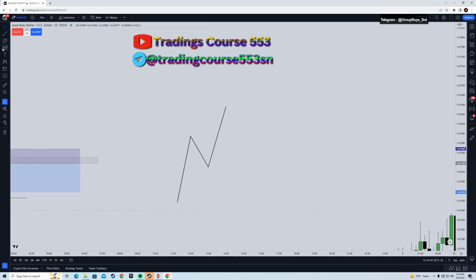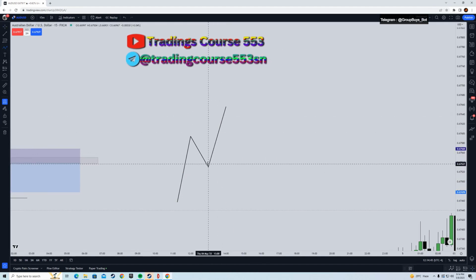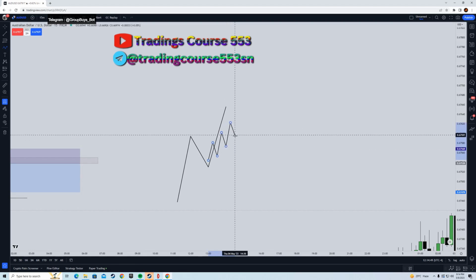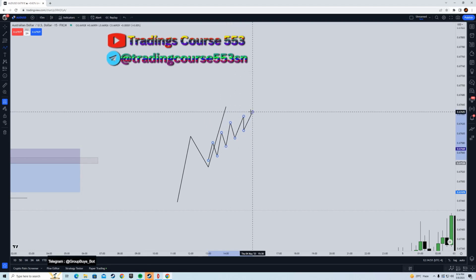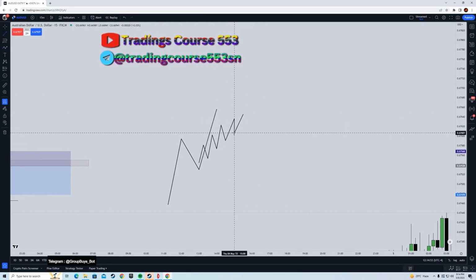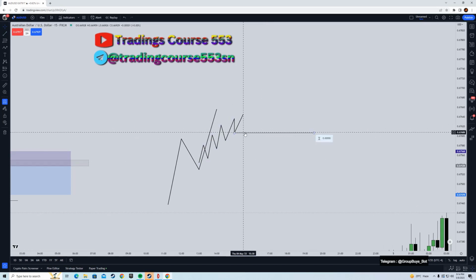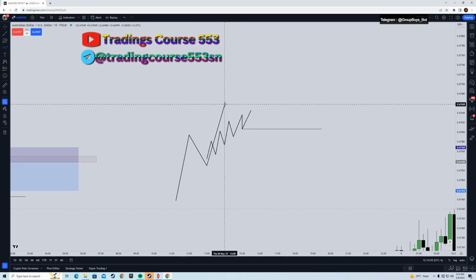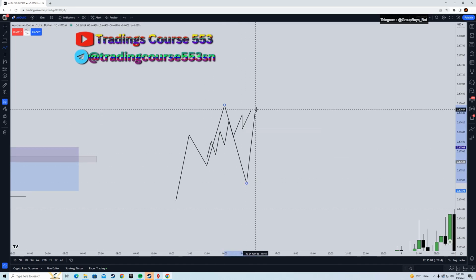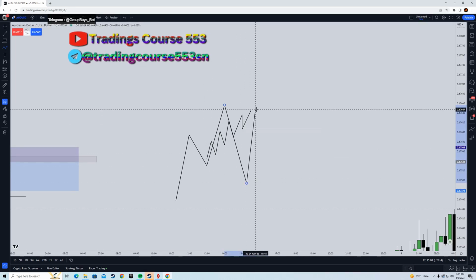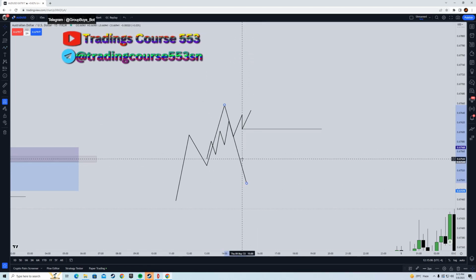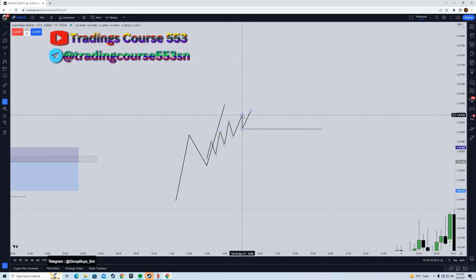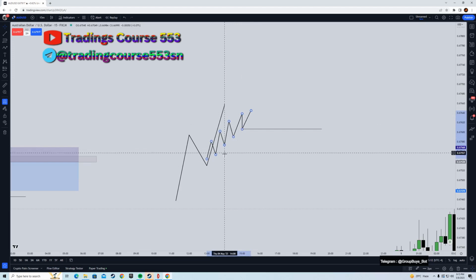Inside this you're going to have this lower low, lower high, lower low, lower high, lower low, lower high, lower low. So you want to look for a market structure shift of internal market structure. You do not want to look for this. If price comes back and takes out this low here and then comes back to your entry, do not take that. It's not going to work out. You must identify the internal market structure, which is this right here on the 1 minute time frame.